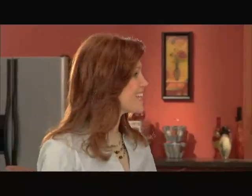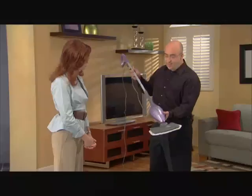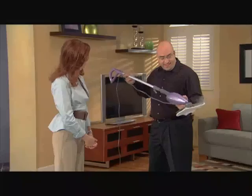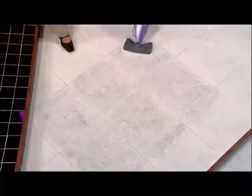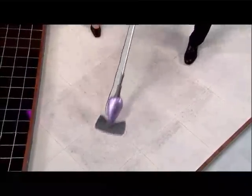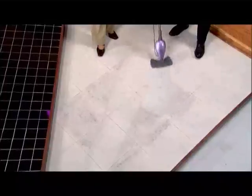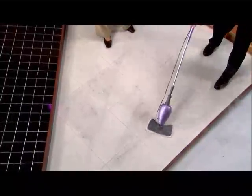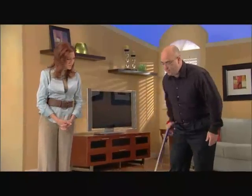Why don't we try it over here on these tiles? Oh, great, I can't wait to see it in action. All you have to do is plug it in. And seconds later, it's ready. Look at that. Wow, that's quick. Look how powerful the steam is, Elizabeth. And all you do is mop back and forth. And as you're cleaning, the handle activates the steam pump, producing powerful steam-as-you-clean technology. That's it? That's it, Elizabeth. It seems so easy, Mark.